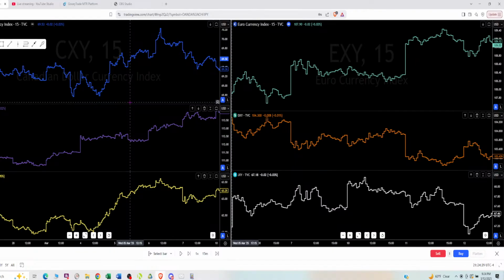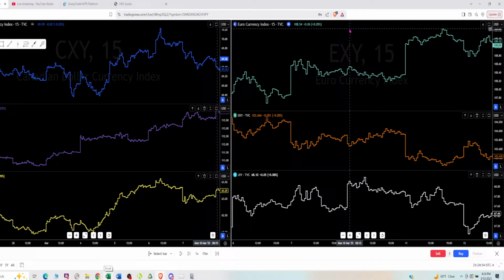I basically saved a master template on this, and that's pretty much how I'm going to run with it. As far as time frame goes, I'll probably play around with 5-minute, 15-minute. Like I said, you can back test this on any time frame. Probably even the 1 hour chart would be fine. If you want to swing trade it, the 4 hour chart is probably going to give you the same exact thing.